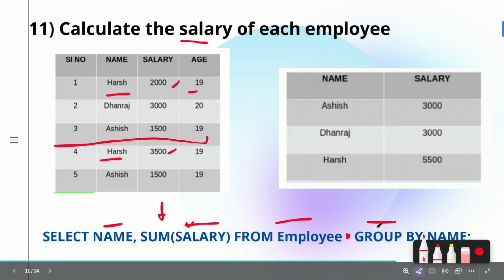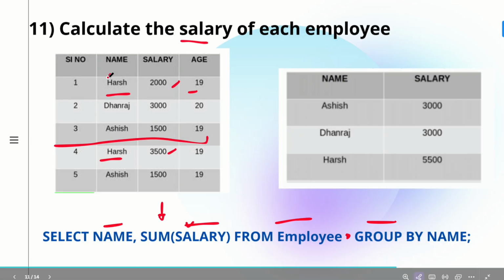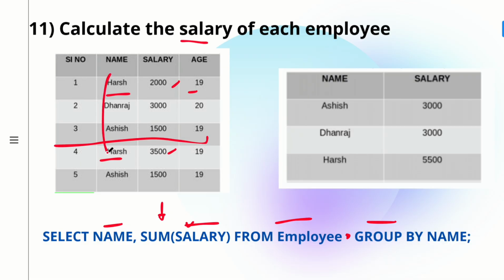Now group by name. So you're doing group by name. This is the only way we can understand how many unique employees are there. The serial number is just the normal row number. There's no employee number, only name is present. So only by name you can apply group by. That is how you can get to know who is earning how much, right? So Harsh is earning two times. How did you know? Via name only, right? So this group by name you have to write.